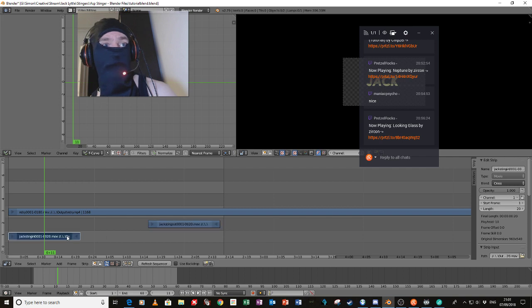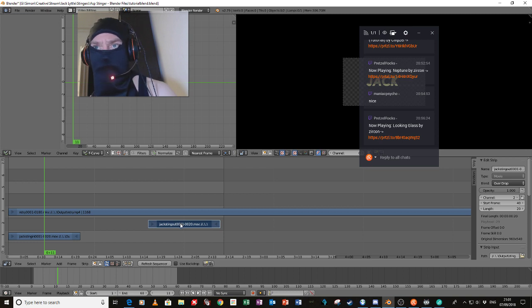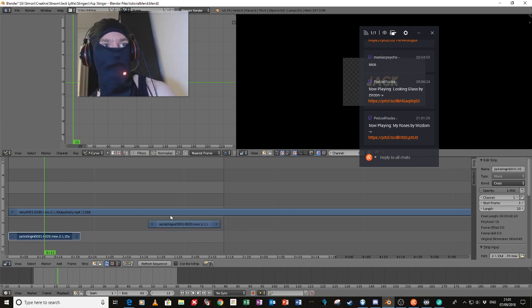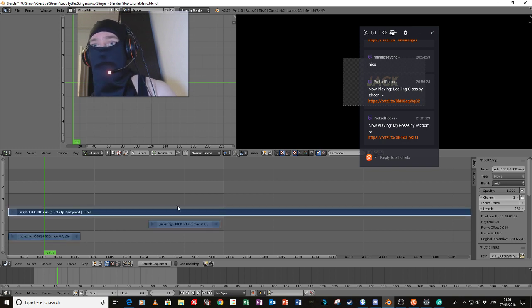Yes, and these are both blended in. Ah, yes, now. We've got one as cross and one as overblend. You might have to fiddle around with that because I'm not quite sure why that didn't hold. They should have both worked as overblend, as cross. I'm not sure why they didn't. Maybe it's because they're in different layers, I don't know. But yes, and the video that you're using as the in-between video, you blend with add.